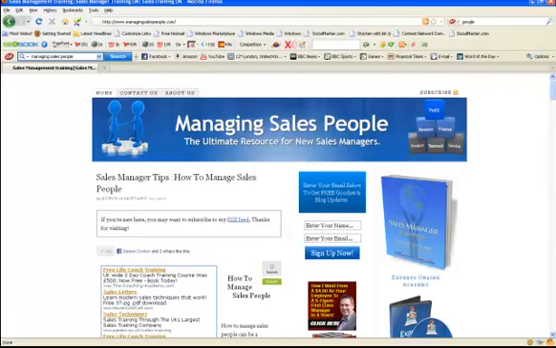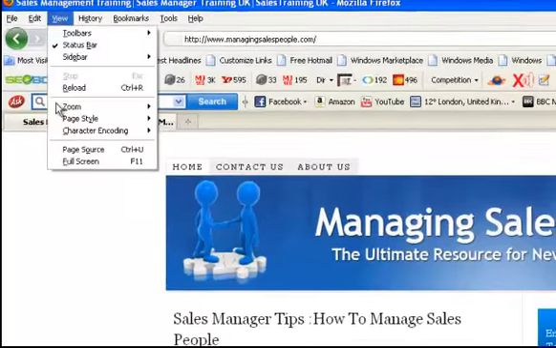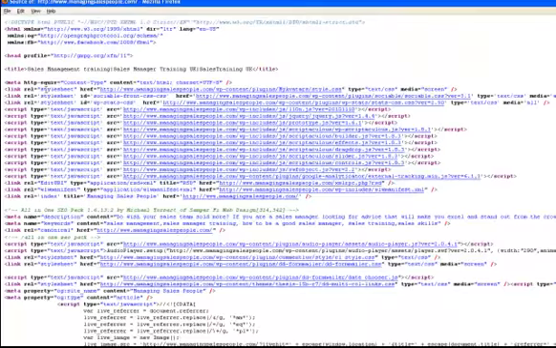So what we do in Firefox is we go up to where we've got View, and then we look at Page Source, and just hit Page Source. What this does is it reveals how this site is being optimized.